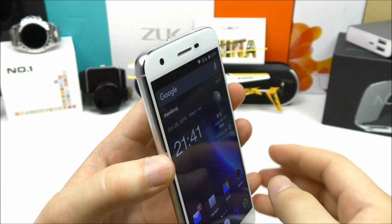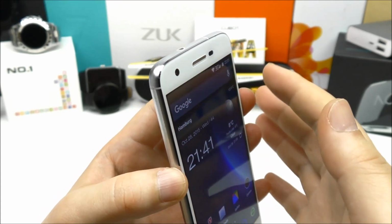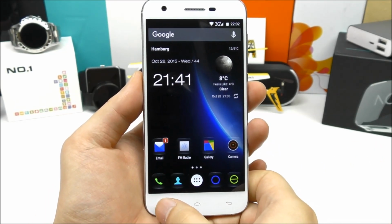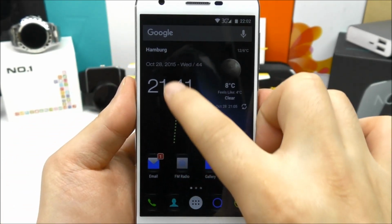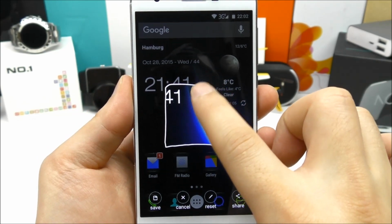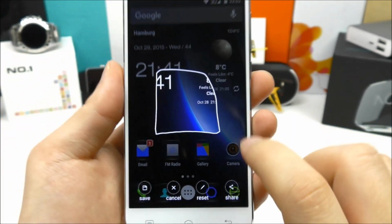So that was the sound and volume from the ear speaker. So this one here is loud and fine. Another nice feature is that if you hold down the menu, you can draw something here to take a screenshot. And then you can actually hear save, cancel, reset, or share it.